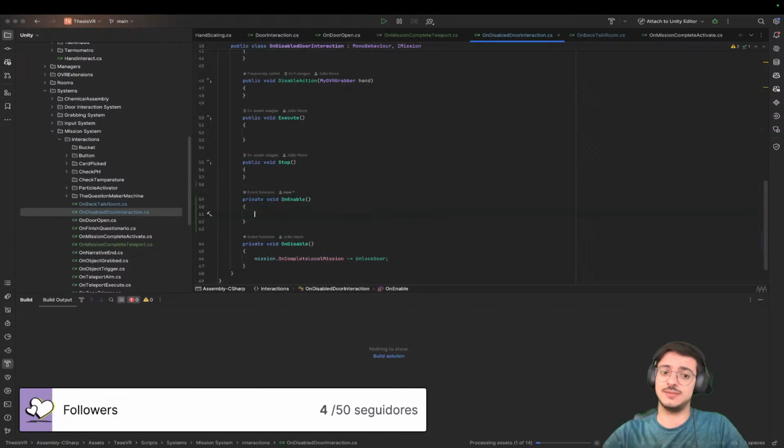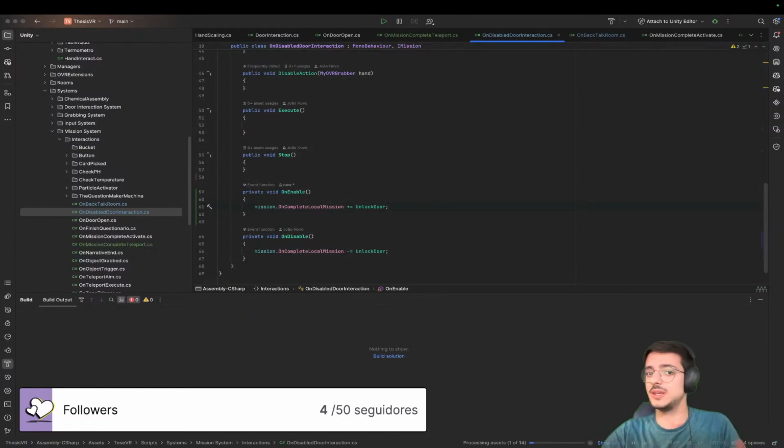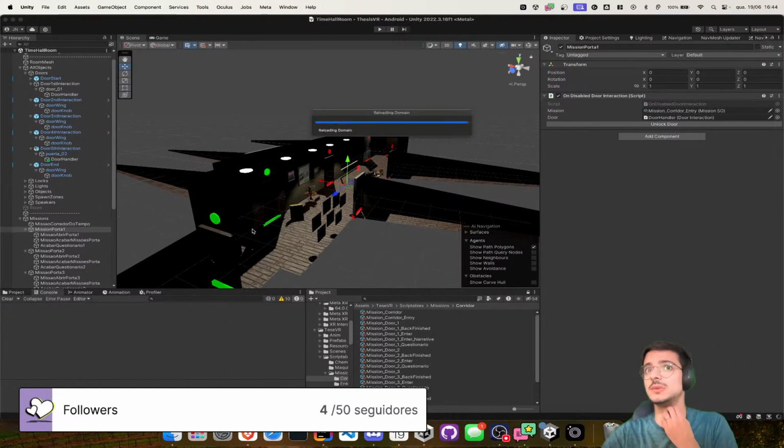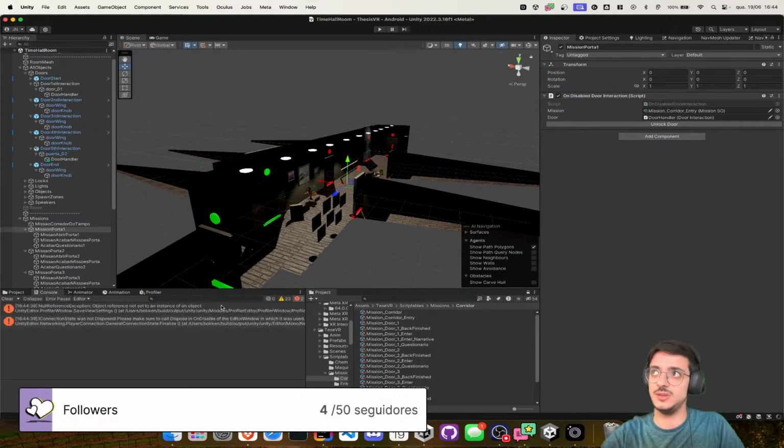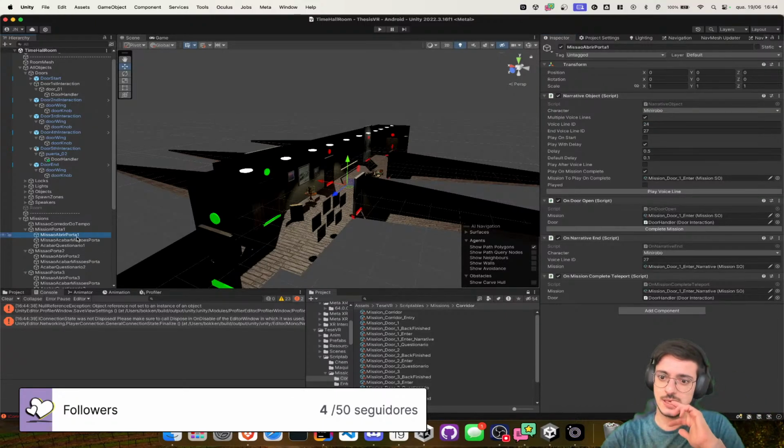For example, this shouldn't be in here, it should be on the enable, because this stuff will be activated every time. So I'm making improvements while I return the development to my thesis, which is nice. And doing this while streaming, I can also fix mistakes and learn. Yeah.